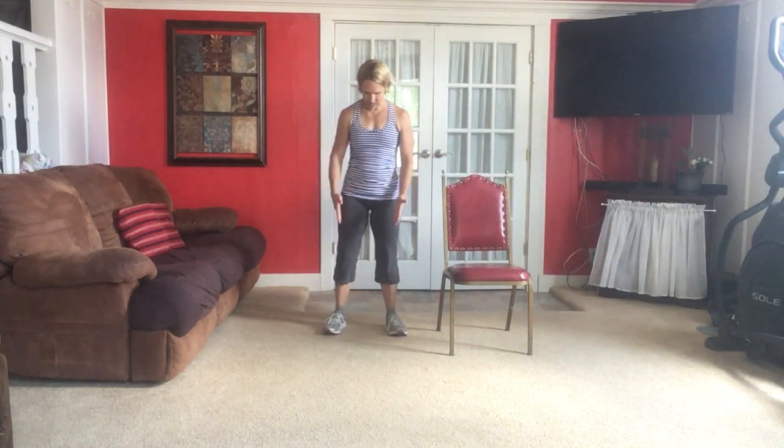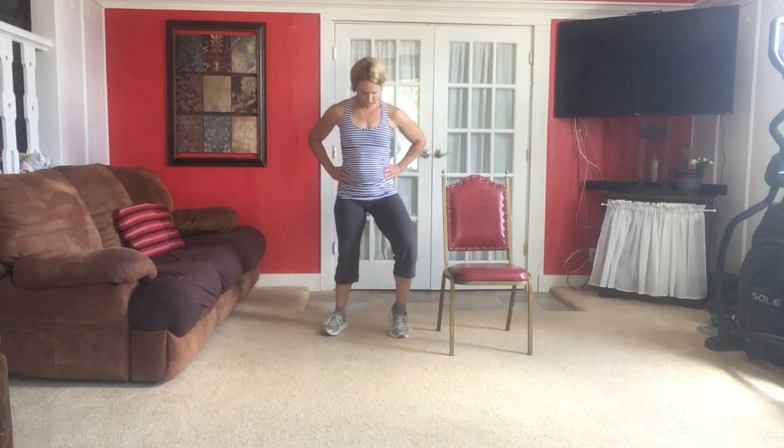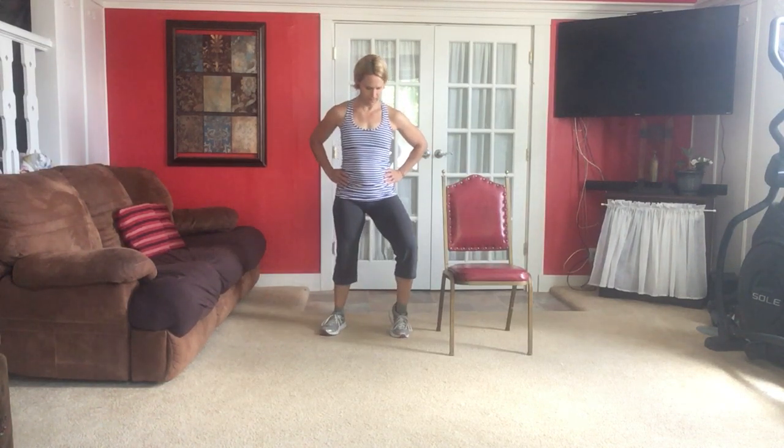All right, let's go ahead and set those feet a little bit wider than your hips, maybe about shoulder width apart. And now we're pedaling the heels, but I want you to push down through your toes as you lift your heel. So you're pushing into the floor. You're going to feel that calf get real tight, right? So we're further strengthening it, but without so much balance involved. Rest of the body's not moving. Notice that. Upper body, no movement.